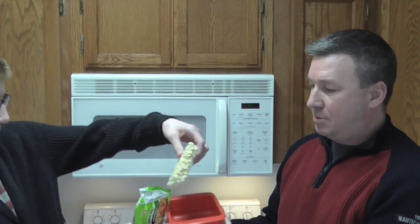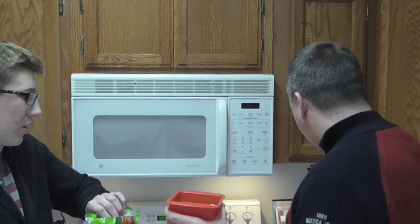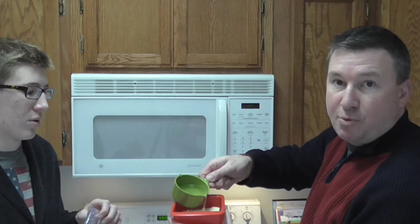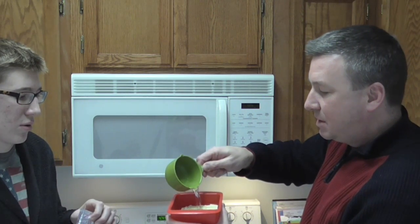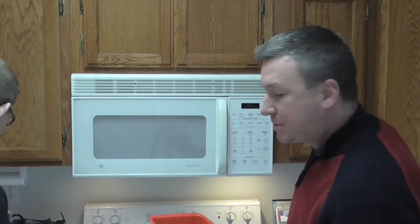You take your uncooked ramen and set it in there. Then instead of 2 cups of water that you boil, you pour 1 cup of water. Actually, you just pour it to the line, which they say is approximately 1 cup. There's a fill line about halfway up, and that's pretty much 1 cup of water. And then they say after you cook it, you only need half a packet of seasoning.